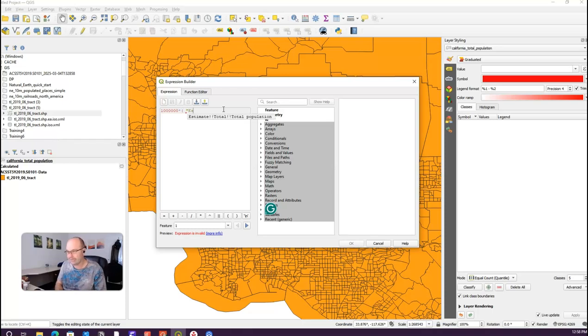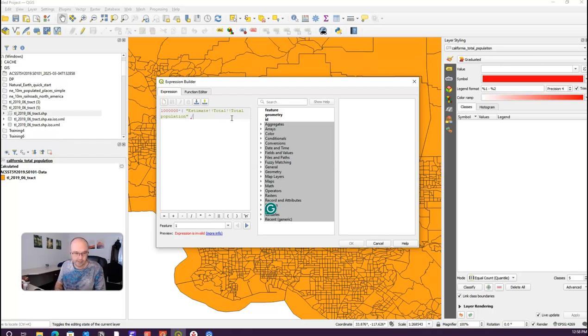And then we're going to put estimated total population. And we got our parenthesis mark.